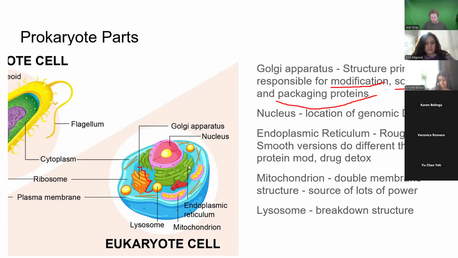Now, if you are a biology or a chemistry major or a pre-health major of some sort, chances are you're going to take Chem 4385, which is metabolism. That is a class where you're going to go deeper into what we're talking about here. So, what we will do in this class in terms of central metabolism or primary metabolism is we will talk about glycolysis, the process by which sugars are broken down to make ATP. We'll also talk about beta oxidation, which is the process by which lipids are broken down to make ATP. So we'll talk about those.